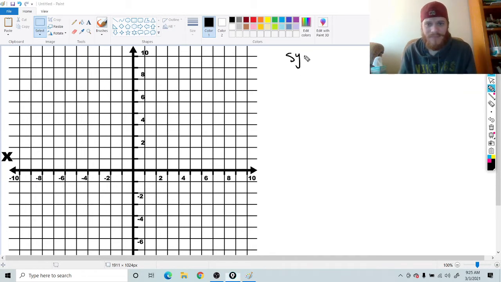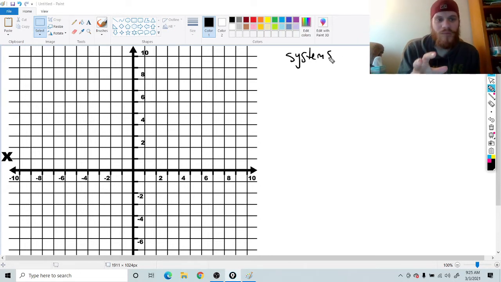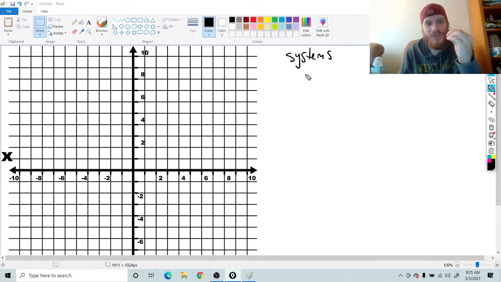System, or systems is what they might call it, of equations. Okay, that basically means there's multiple equations and you're trying to solve them. Okay, and it wants to know basically when you take those equations, where are their solutions or where are their answers equal? And there are three different situations for this. Okay, I'm gonna give you the first situation.